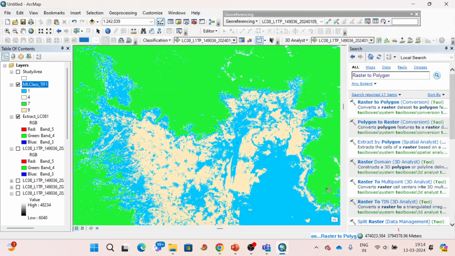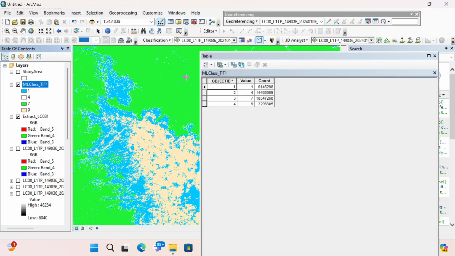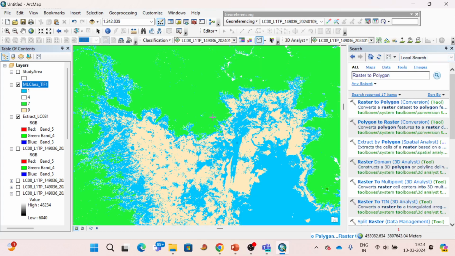So now it is converting this raster to polygon. So if you look here, it has this object ID, value and count. Okay, once it is creating, we have to wait for some time.